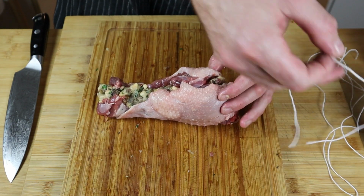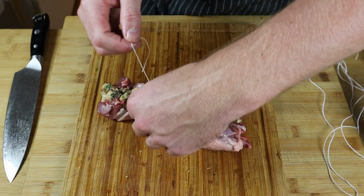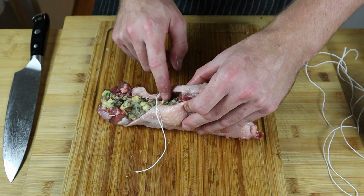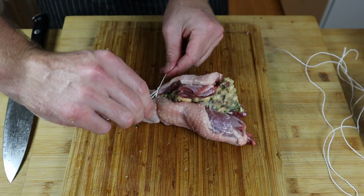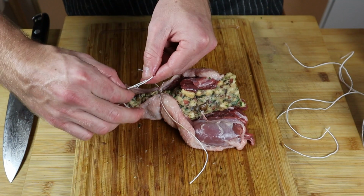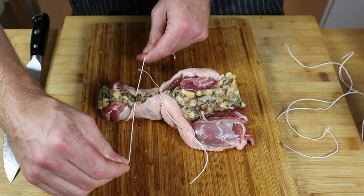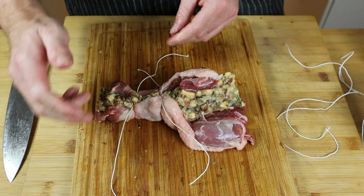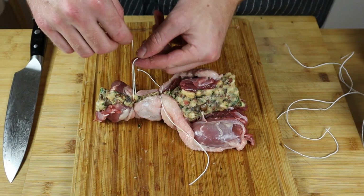And then we'll get our butcher's twine, we'll stick it under, and we'll start to tie it up. It'll be a good idea when you make your knots to make them on top of where the filling goes, because it's going to be looking a little bit ugly there anyway. So I'm going to go ahead. Now, the easiest way I've found to tie the twine is just do these overhand knots. But on the first one, you wrap it around twice. And then as you pull it closed, when you let go of it, it actually holds the tension in there. Then you can just go ahead after that one and lock it off.